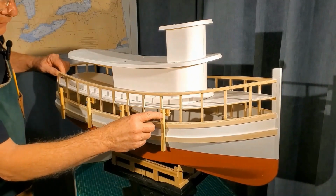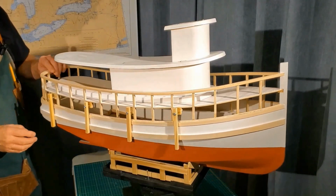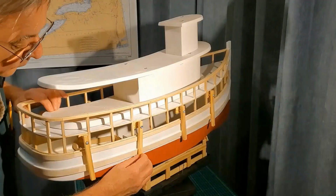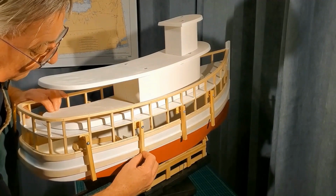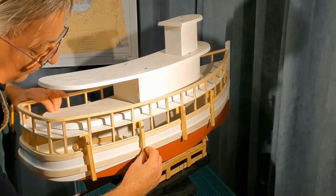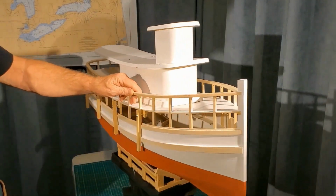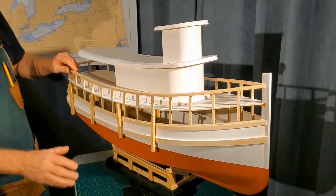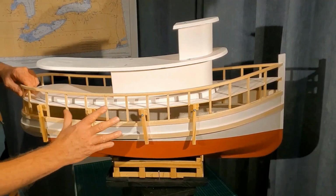And as you can see, I've also done some work down here on these fenders. These fenders are like wooden poles, and they would slide along the gunnel and kind of confine any wear to the pole and to a small section of gunnel. These are a very prominent feature on these steamers, and in fact are one of the most obvious things about the appearance of the whole craft. So I thought it was very important to have them evenly spaced and in the right position.